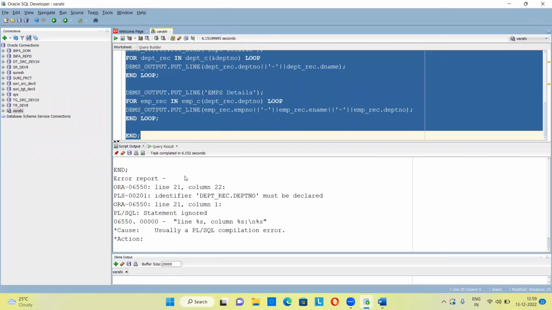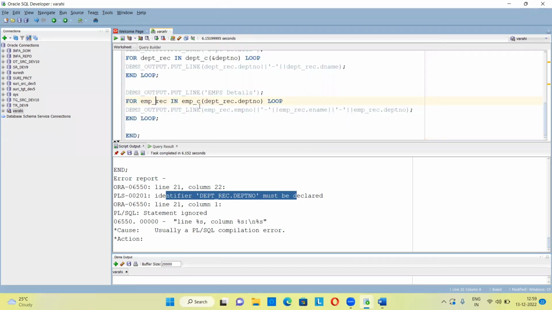Now the error is at line number 21: identifier DEPT rec dot department number must be declared. You are using the variable DEPT rec dot department number, and it must be declared. Why? Whatever is already there, I'm using it. Yes, but the problem is that DEPT rec is not declared in the declare block.